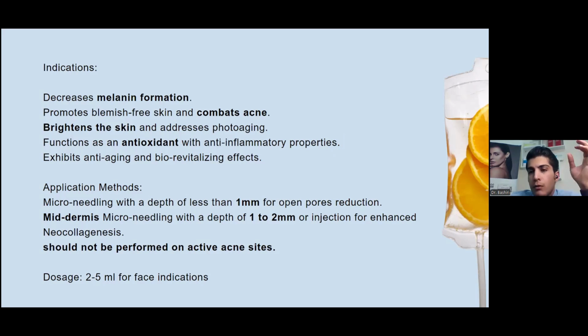I will tell you this also, because I haven't started the Exocell yet, but you can also mix the DQ hair with the Exocell. It will make it more comfortable. DQ hair is also very painful meso, very painful. That is why I'm using a little concentration, a little amount.